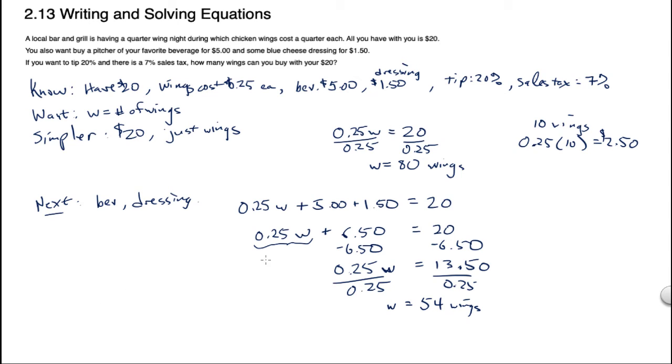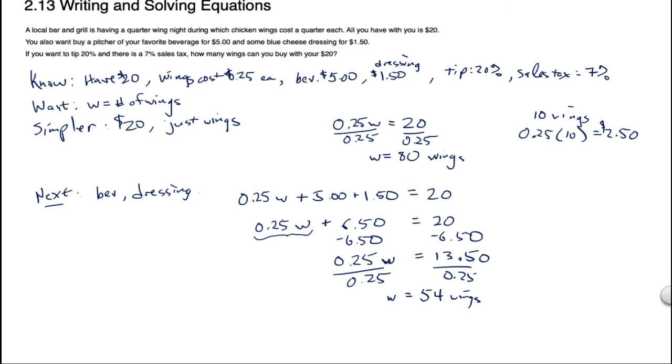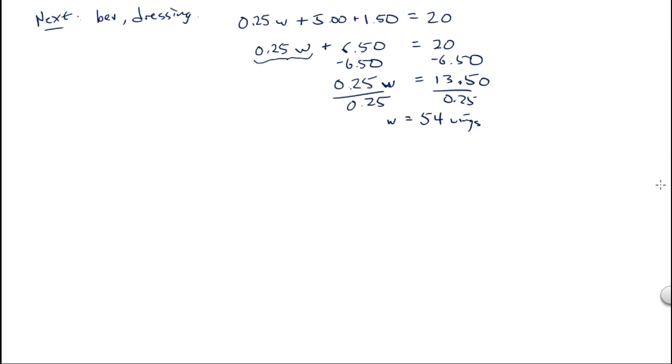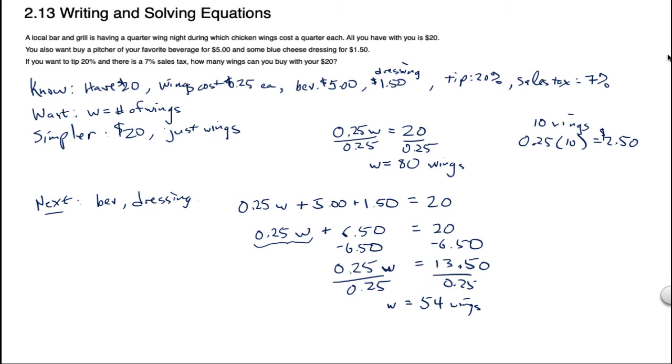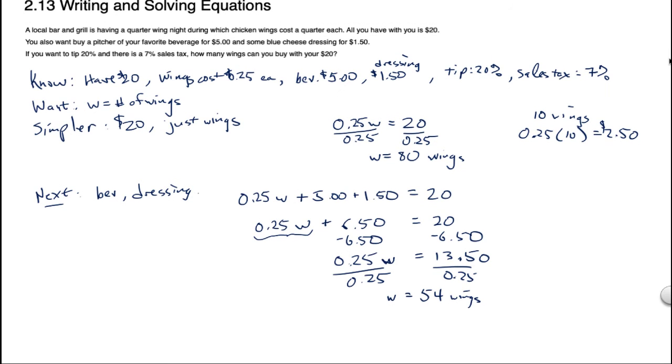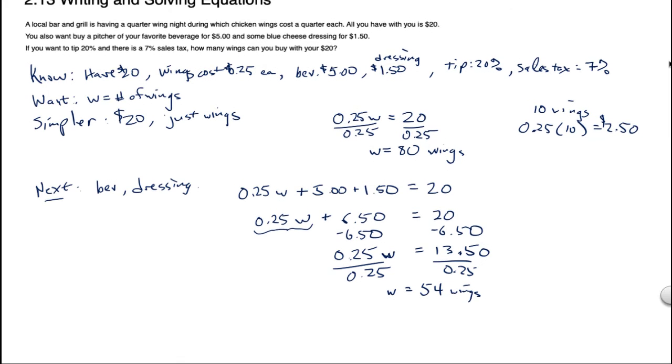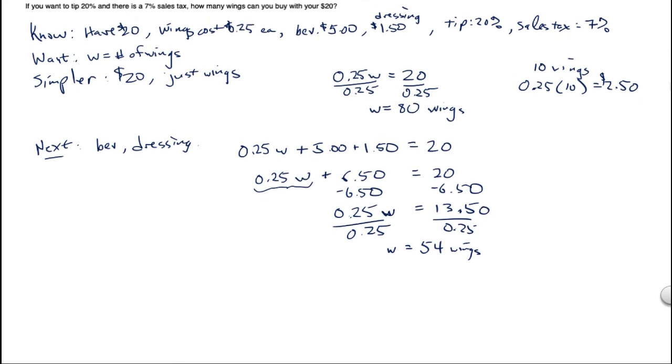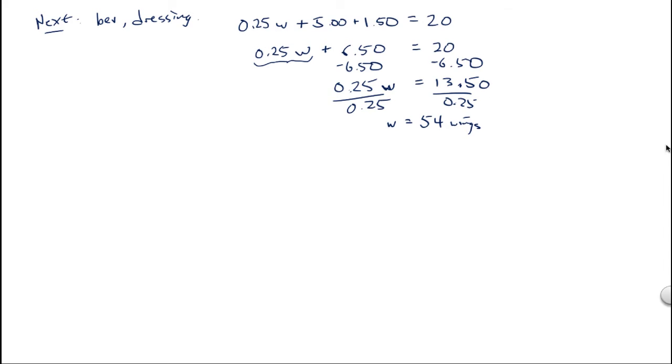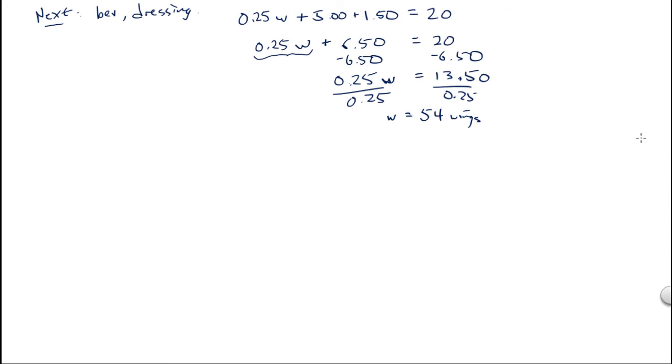All right. Well, let me scroll down a little bit. Let's do the next thing. I may have to scroll up just to remind myself what I'm doing. Let's add the tip first, and then we'll add the tax, and then we'll see what we can do. Now, an important thing to note is that this tip, 20%, is not 20% of the $20. It's 20% of whatever the cost is. But the problem is we don't know beforehand. We don't know what the total cost is.